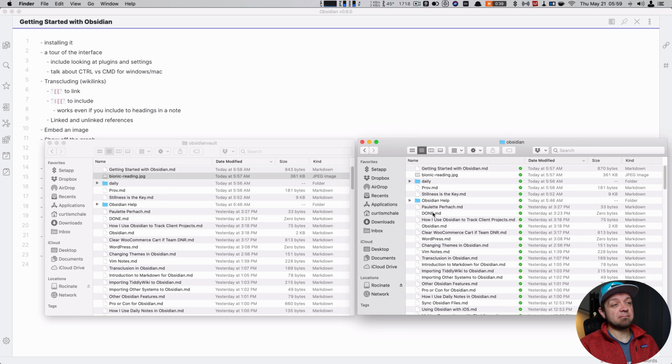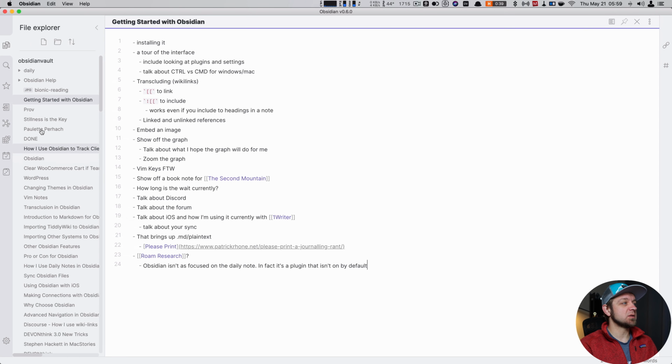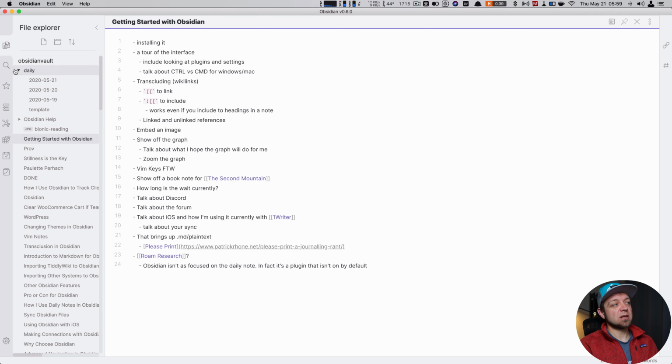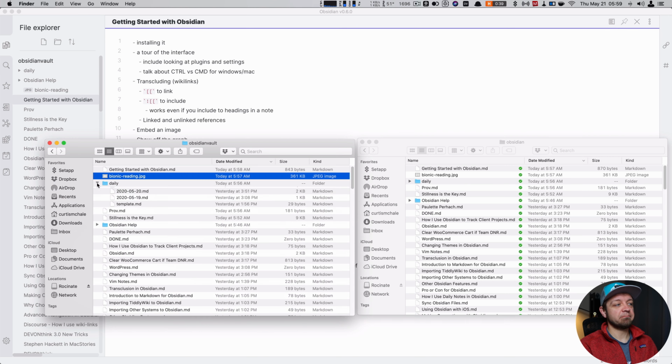So that's it. Otherwise, you can sync it however you want. You have these files. So if you decide that OneWriter is the best, and OneWriter will follow wiki links, it would follow this link and find the second mountain. It will not follow them into, say, I was linking to my daily note inside a folder. It will not do that, right? And my daily notes are simply inside this folder here.